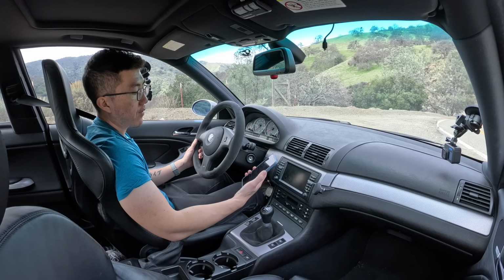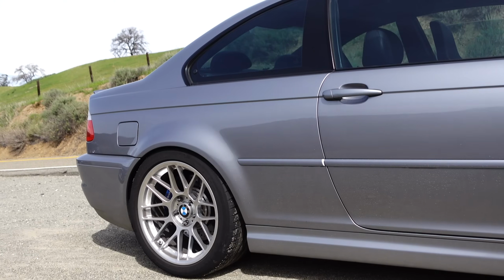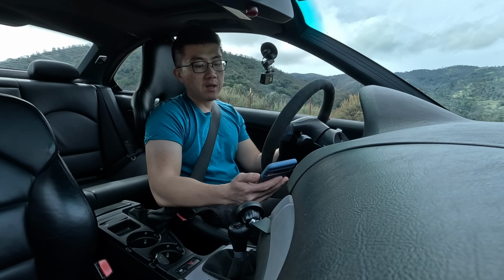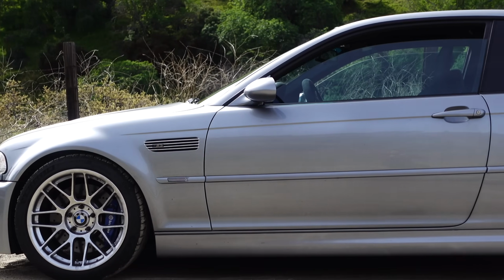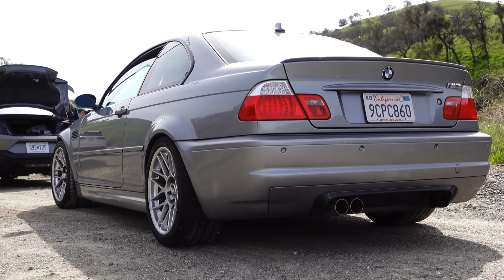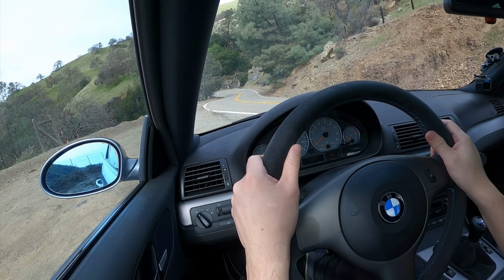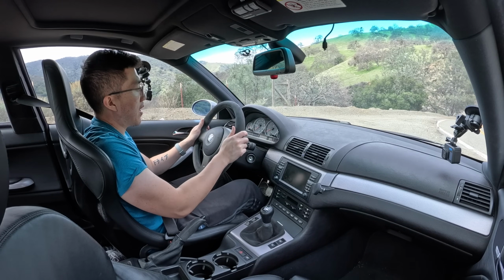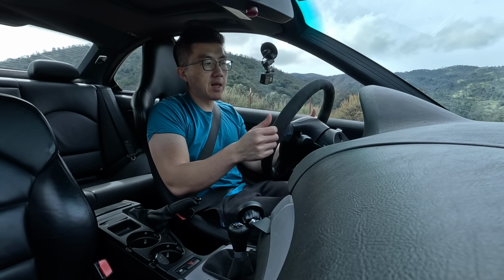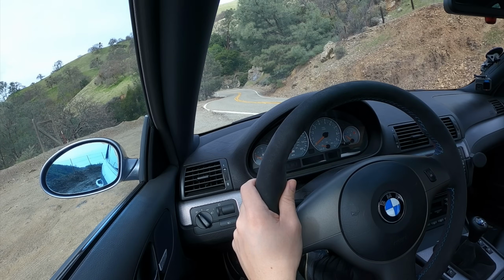In terms of brakes, we have the OE Porsche 996 brakes. They are not fantastic, but better than OEM supposedly. And my favorite part of this car is actually not the engine mods. It's the MCS one-way non-remote coilovers. These are 400 pounds in the front, 650 in the back. They handle bumps like a champ, while offering a lot more control over the OEM suspension. Other than that, we're on some Apex Arc 8 wheels with Michelin PS4S tires, 265 in the front, slightly staggered, 275 in the back. Let's drive this thing once more, because we can.